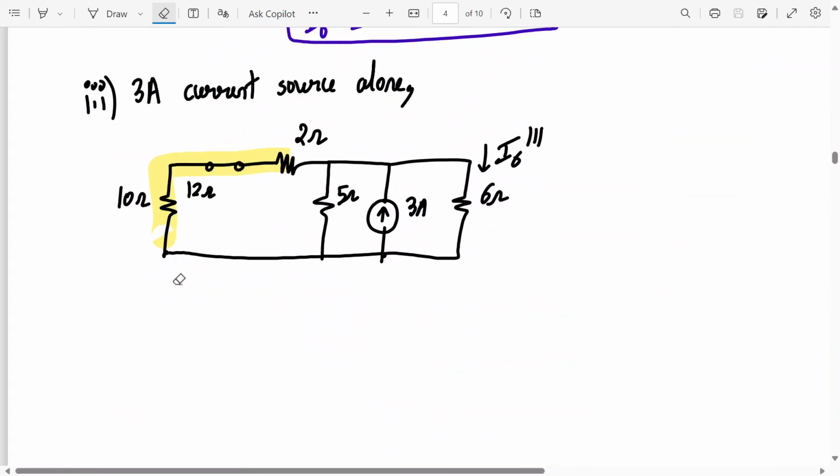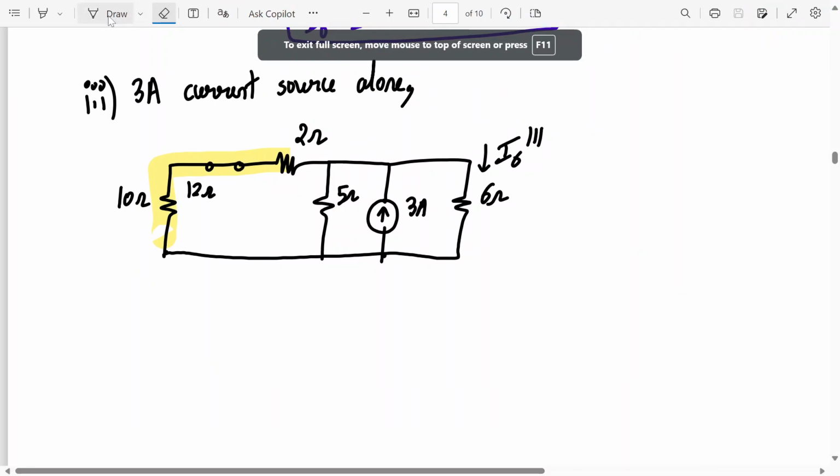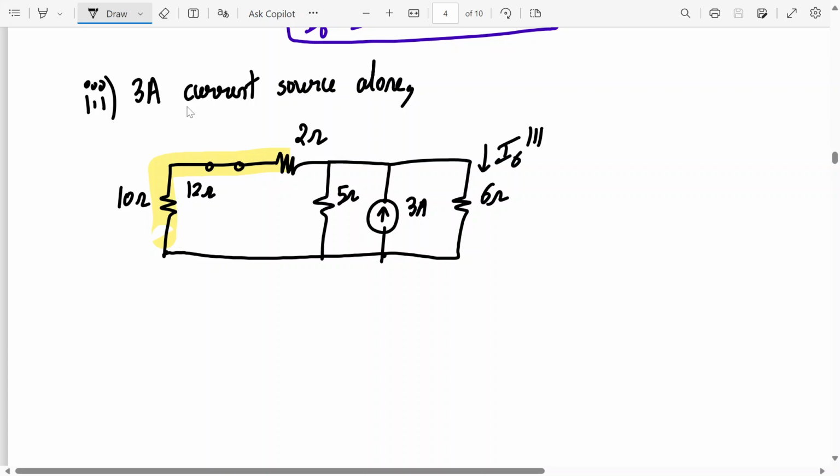Okay, now let's do this. Here, what can you say about the next step now? How will you solve it next in this? So can I say this 12 ohm will be parallel to this 5 ohm? So we can say 12 parallel to 5. How much is this? 12 into 5 divided by 12 plus 5. How much is the value? Can you tell me? How much is it? 3.5294. Okay.